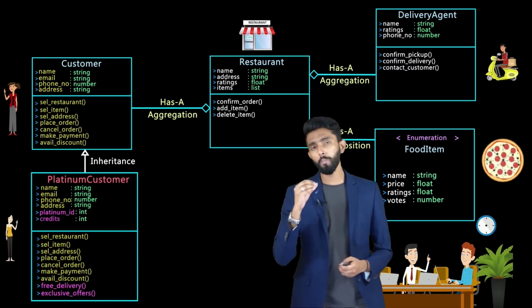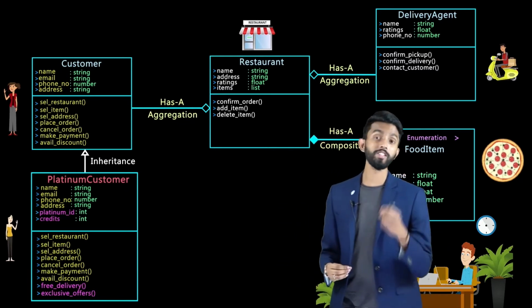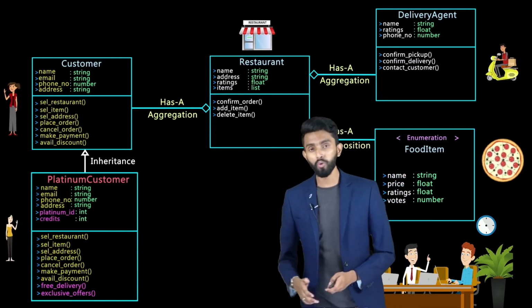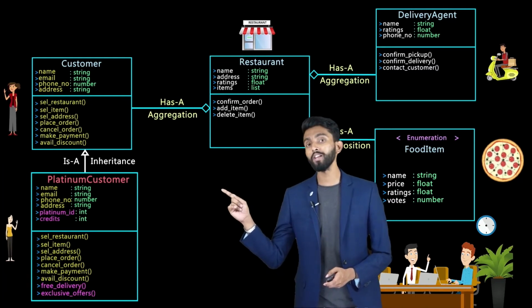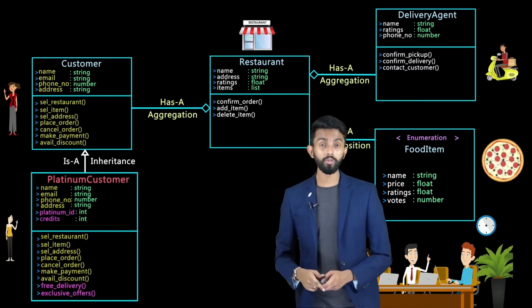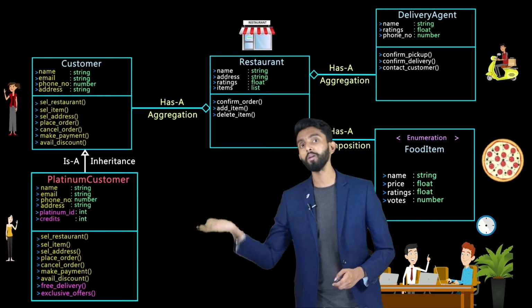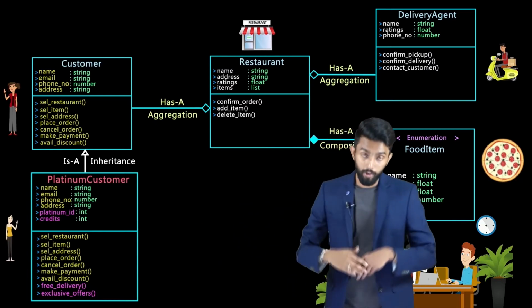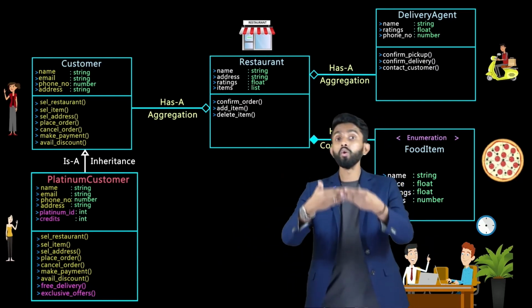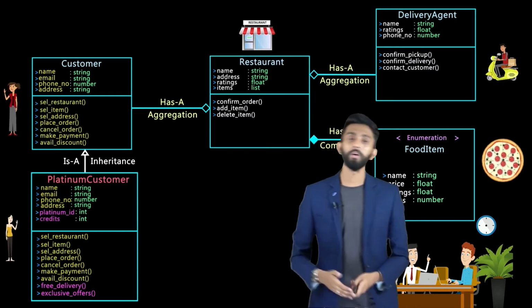There are so many advantages to inheritance. It is incredible. Let me show you a few more advantages. But why that is called an is-a relationship, I hope you are able to think. Because even if you read it, it makes sense. Platinum customer is a customer. When you say is-a, what you are trying to do is inherit. I hope I am clear.